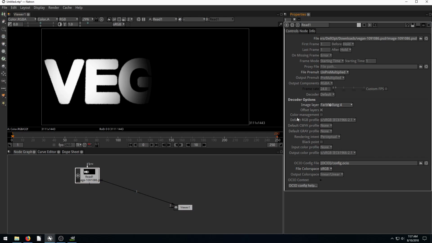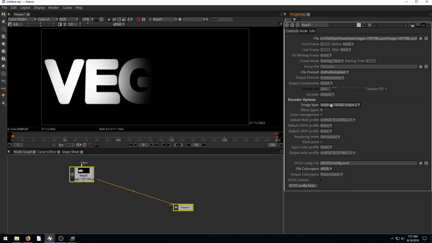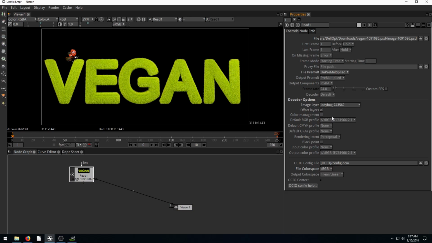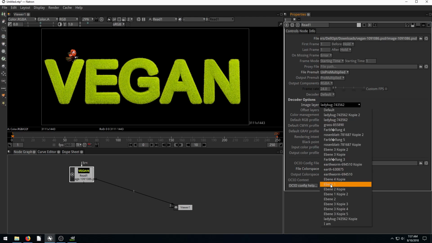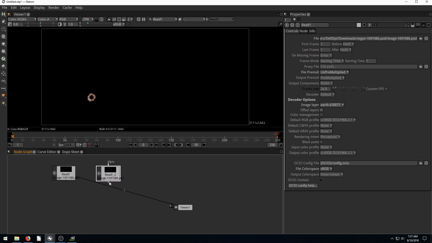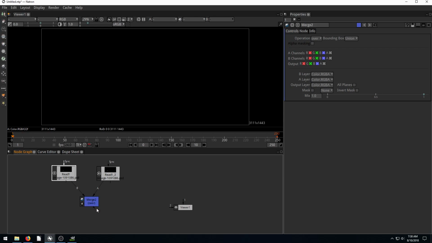Yeah, so we can read in a certain part of this. But we see we have all these different layers, and most of them are just a teeny tiny version of the text, and certain files can have hundreds of layers depending on how complex it is. So what we want to do, we could just read in. I could hit Control C right now and then Control V on the keyboard and get a second read node. And then we could merge these together, but that's going to be a lot of merging. So we would just duplicate this step over and over again.